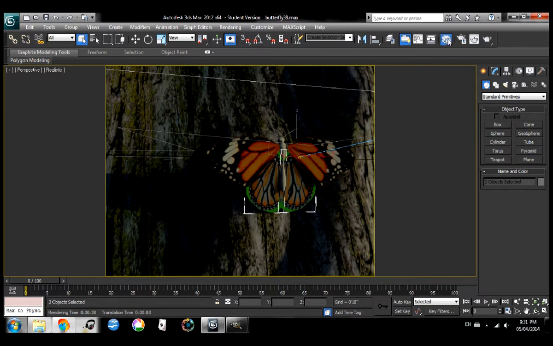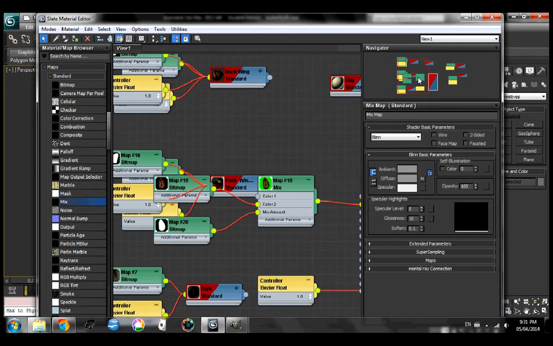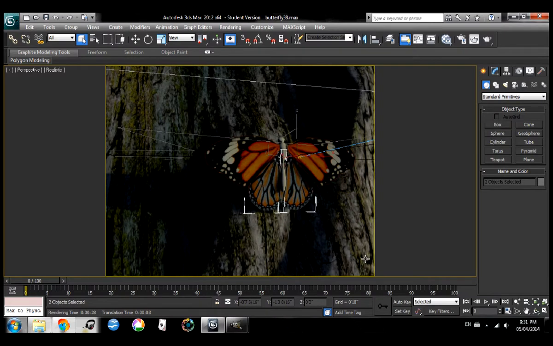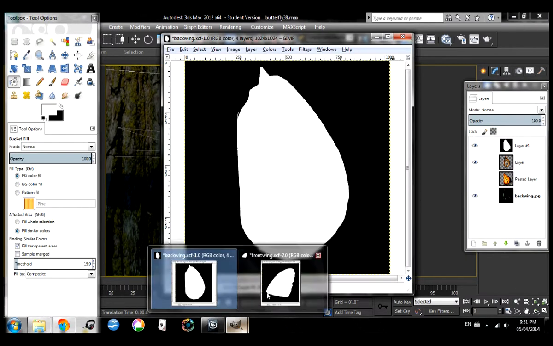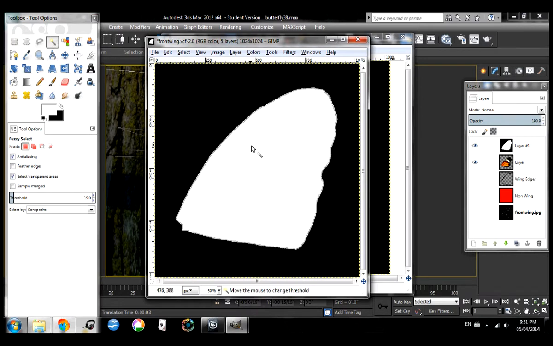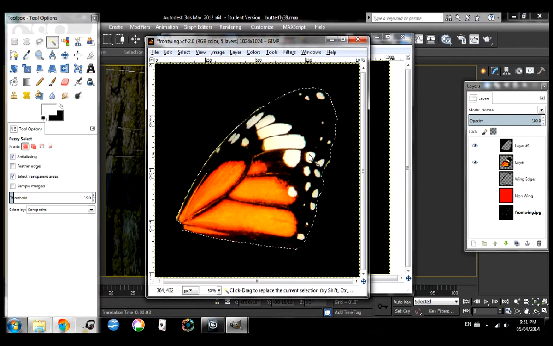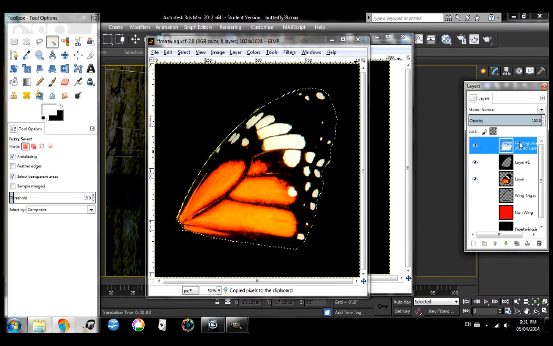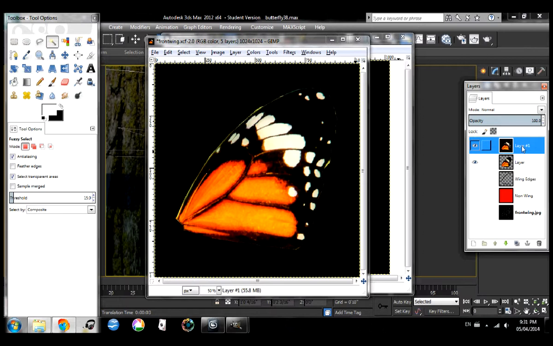So I'm going to select these wings again and put their normal texture back on. There we go. Now what we're going to do is play a little bit with more advanced alpha maps. So if we jump back into our graphics program, to our front wing here, the first thing we're going to do is select this white area and just get rid of it. We don't need it. So if we come down to our diffuse, copy, and then paste, I'm just going to anchor that real quick. You can see that it's now on our one alpha layer.